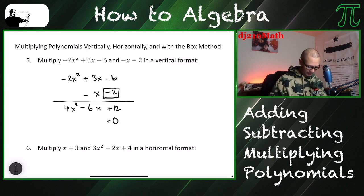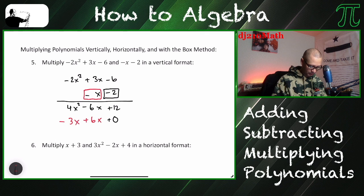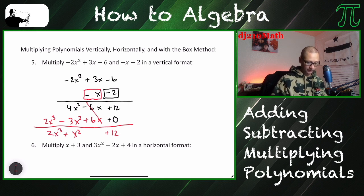But now we're going to take the next term and multiply it against everything in the top polynomial. So negative x times negative 6 is positive 6x. Negative x times 3x, negative 3x squared. And then negative x times negative 2x squared, that would be positive 2x cubed. And then we add vertically. 12 positive, 6x and negative 6x cancel, x squared, and then 2x cubed. So we're going to get 2x cubed plus x squared plus 12.